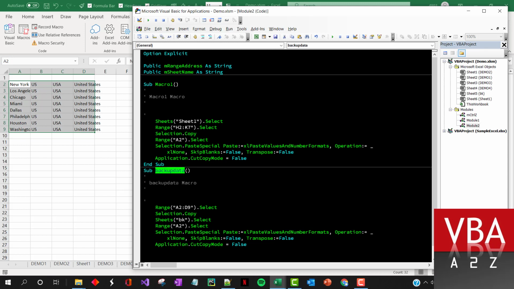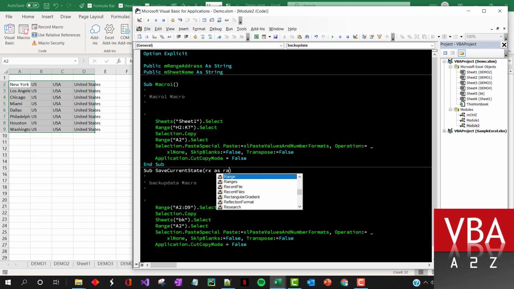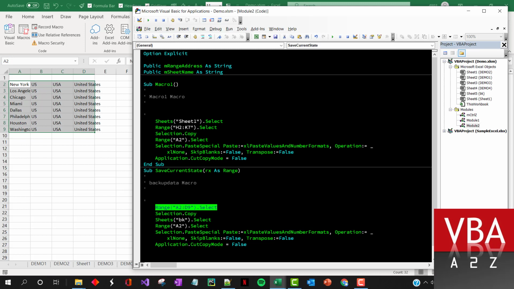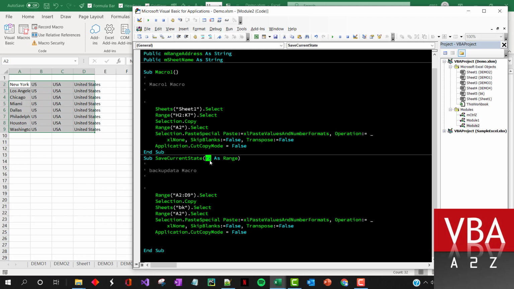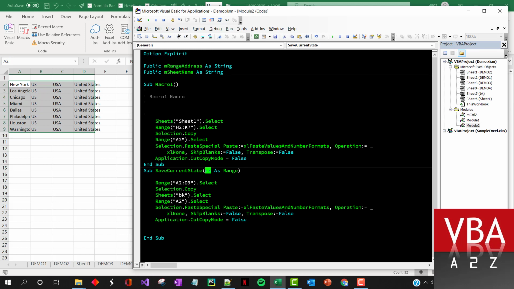Okay, so when the backup is being run, we want to save this as well. So let's call this, instead of backup data, save current state or something like that. And then here we can get our, let's say, rx as range. And then instead of hard coding this, we will just use whatever range was supposed to be saved. Okay, so I'm gonna remove this.